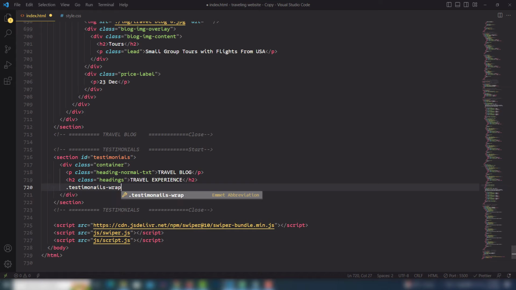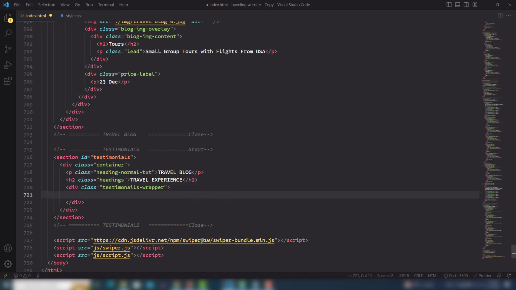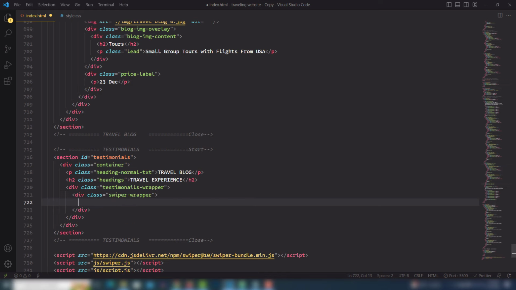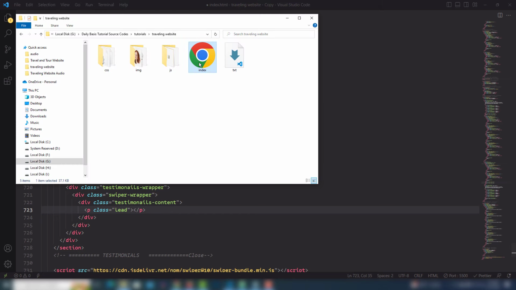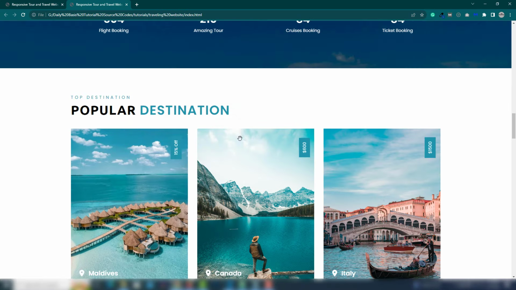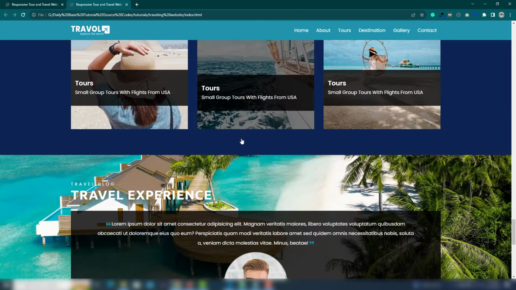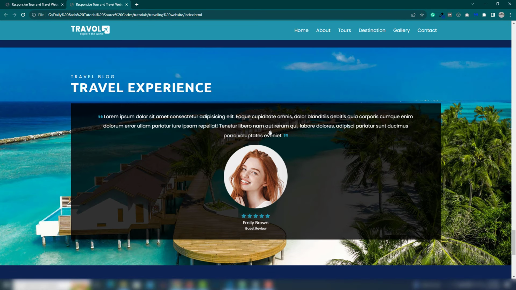After that I will use testimonials wrapper, and I'm going to use the swiper wrapper class. After that I will use testimonials content, and I will use a paragraph tag and assign the class lead. Then I will get that content from there.